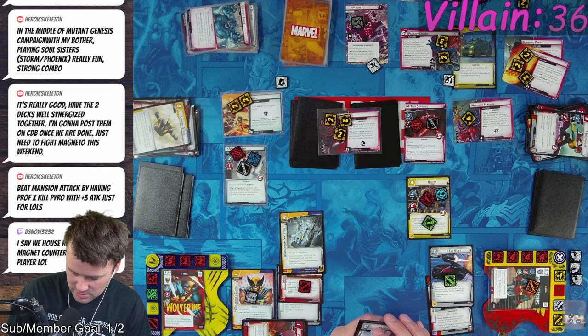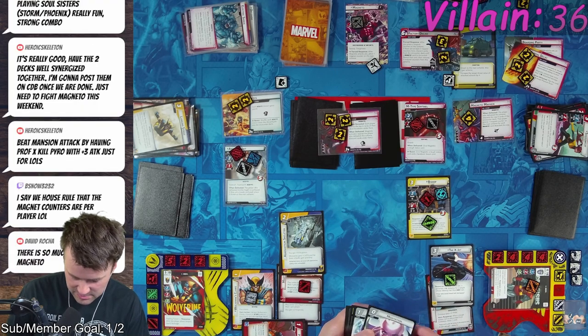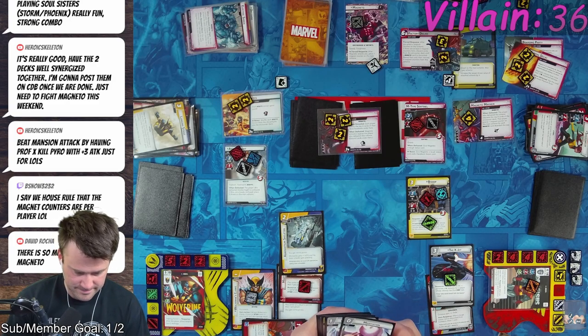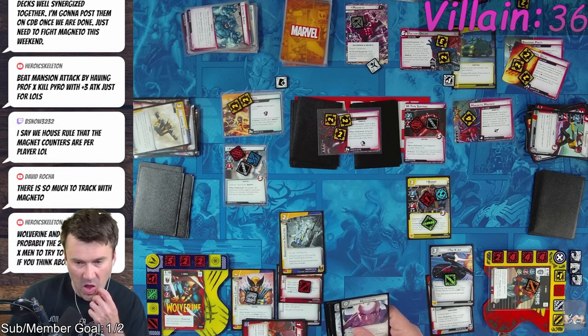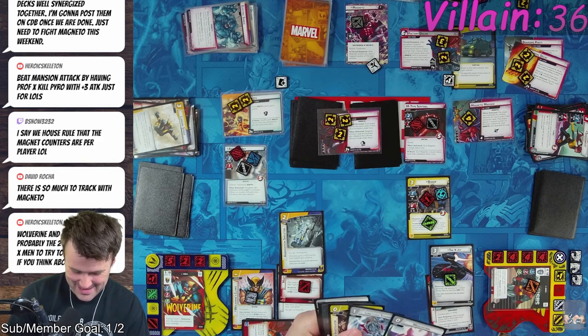Alright, so now it is our turn. Did we ever draw cards for the tough status? Probably, right? Yeah, because there's 6. Yeah, I think we're good. Okay. I don't even know what to do at this point. Probably the 2 to fight Magneto if you think about it.